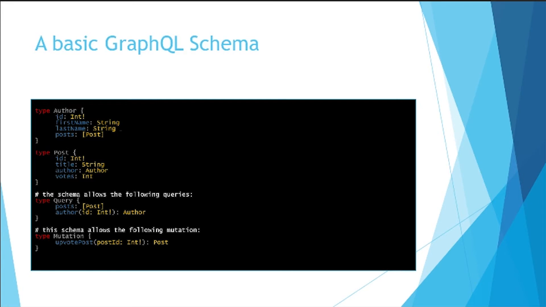This is a basic GraphQL schema. You can see you've got authors and posts — it looks very similar to what you would see in a TypeScript class or interface. Authors and posts have IDs that are integers; the exclamation point means they're required. You have a few string fields, and an author has an array of posts. The schema allows for queries, such as looking up posts for specific authors, and then mutations. As opposed to REST, GraphQL is divided into just two basic areas: reads or queries, and everything else is a mutation — so your creates, updates, and deletes are all mutations.